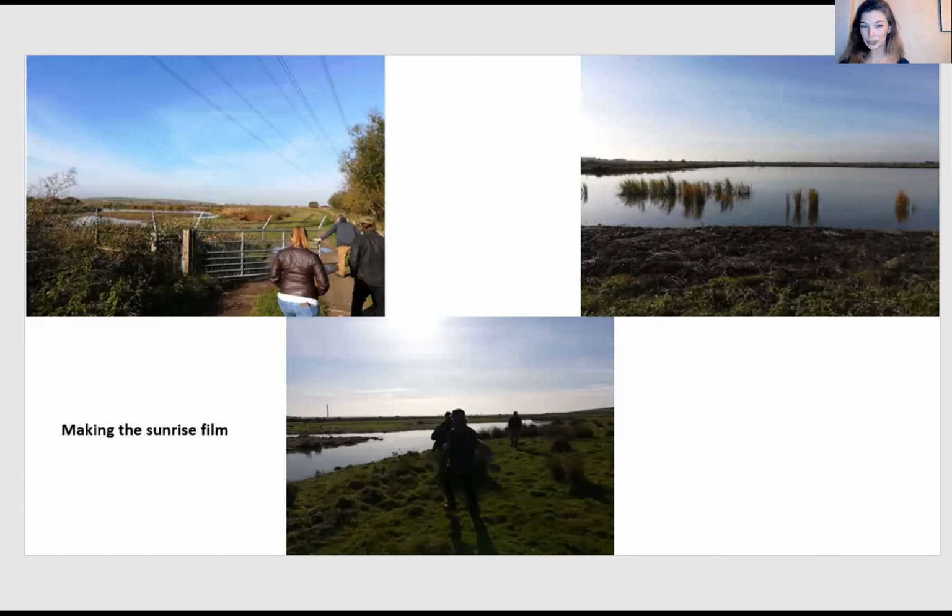And we were so fortunate that RSPB Marshes were there on the doorstep of the find spot. So it's the right sort of geographical region, and the marshes themselves are a historic survival. And of course, the staff were incredibly helpful in facilitating all of this, of allowing us to be on site as the sun was rising to capture it. So we pretty much had a 1 day window of opportunity to be able to get the film crew on site and to get the weather and the sun in the right place to be able to film it.